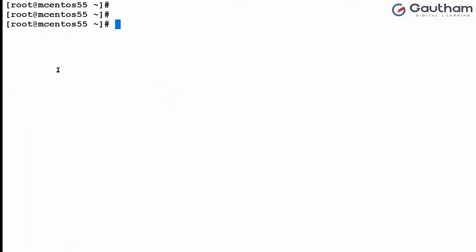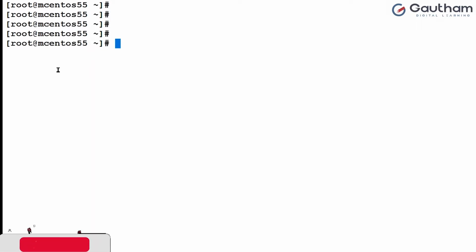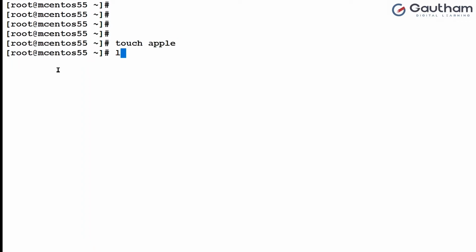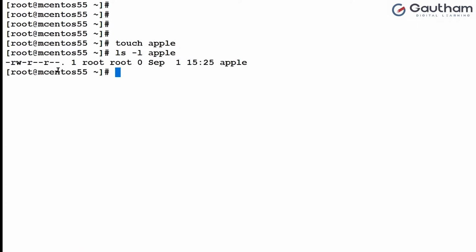Now, let's say, guys, I create one file. Just randomly, I'm going to create one file with the name Apple, for example. If you just check the details about Apple, you see by default the file is created and it got some permission.